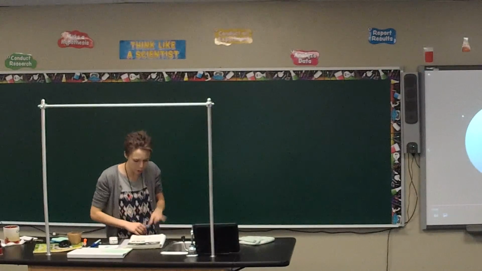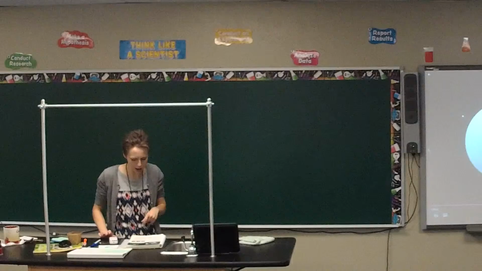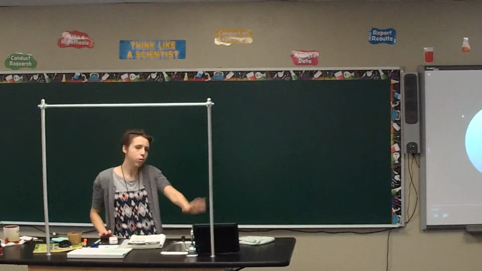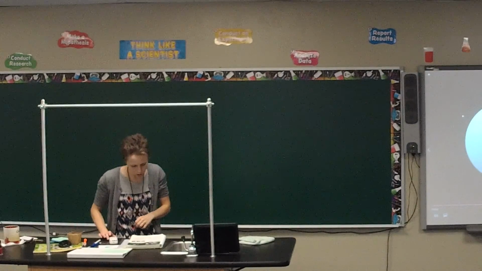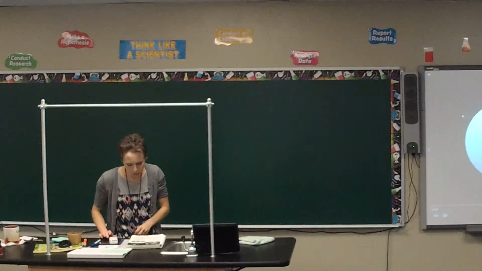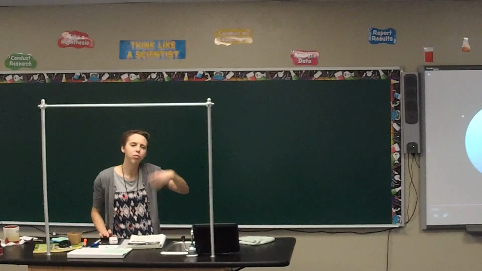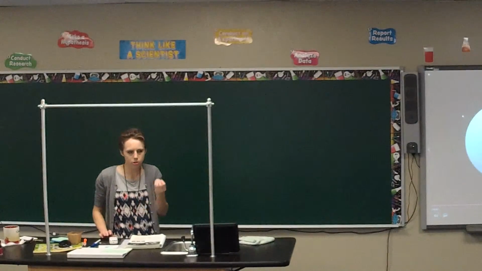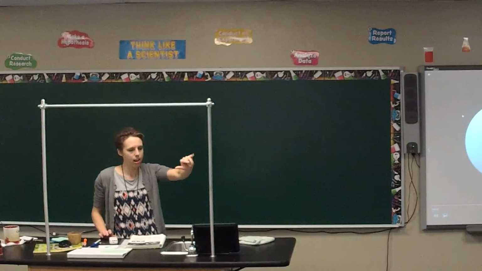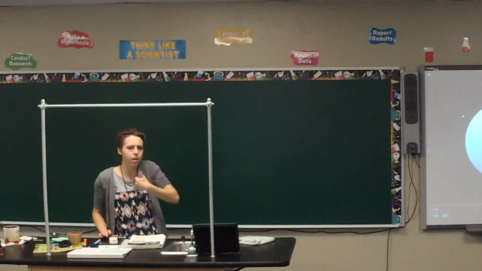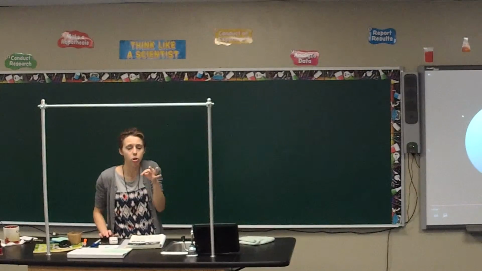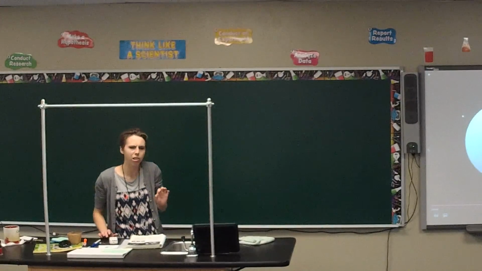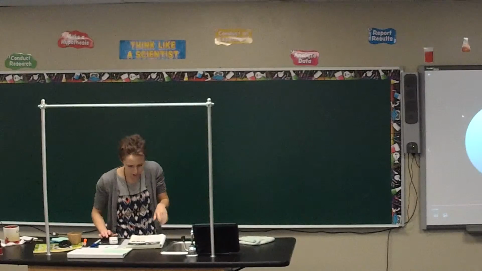So again, there are three basic types of kinetic energy, but just note kinetic energy is the energy of motion. The temperature of matter is an indirect measurement of the particle's average kinetic energy. That's what we take when we take your temperature. It's the average. Different points of your body have different temperatures depending on things like the surface area of your skin. They can absorb heat. But on the inside of your body, your heart needs it to be a certain temperature all the time. Whenever you take your temperature, you're taking the average.